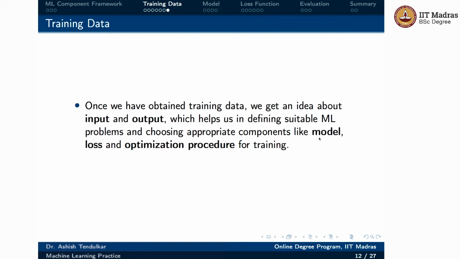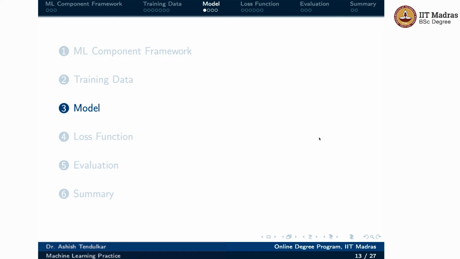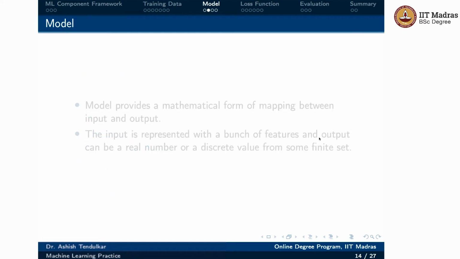The nature of the output helps us decide what kind of machine learning model would be suitable for the particular problem. It also helps us choose appropriate components like model, loss, and optimization procedure for training. The second component is the model, which provides the mathematical form of mapping between input and output.